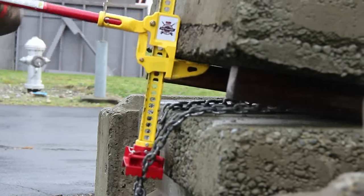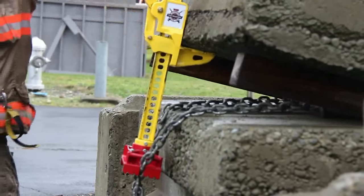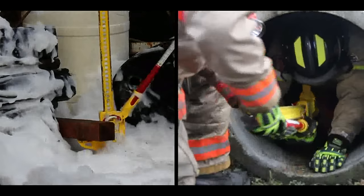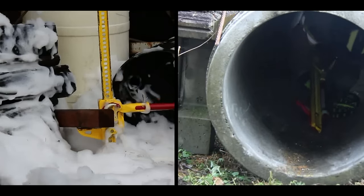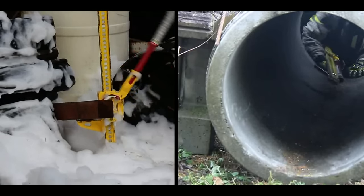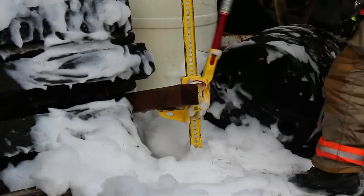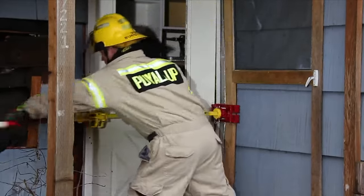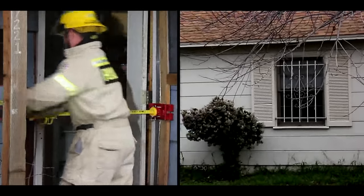When purchase points are limited, the specially designed base creates several options. The High Lift First Responder Jack is a simple, lightweight, and effective tool to get the job done. It offers multiple uses in many areas of rescue disciplines, such as confined space and hazmat. Due to its design and construction, decon is made easy. With the lifting and spreading capabilities of the First Responder Jack, it has the ability of breaching many style doors and windows by a single rescuer.